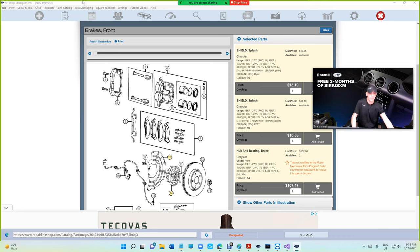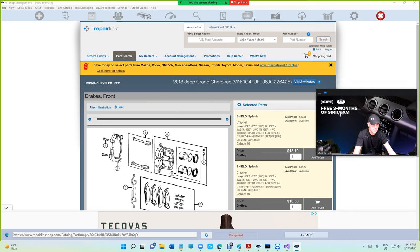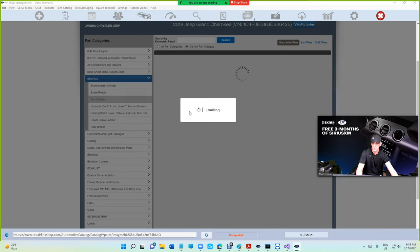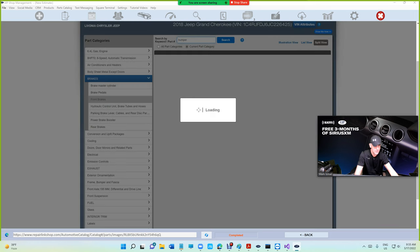All right, let's talk about body shops real quick. Let's look at something really different. Let me see if I can go back. Where is the back one? Still new, it's right there. Still new to this. So let's see, if I'm a body shop, or I'm doing some body work, and I say bumper, I'm just gonna search for bumper right here.